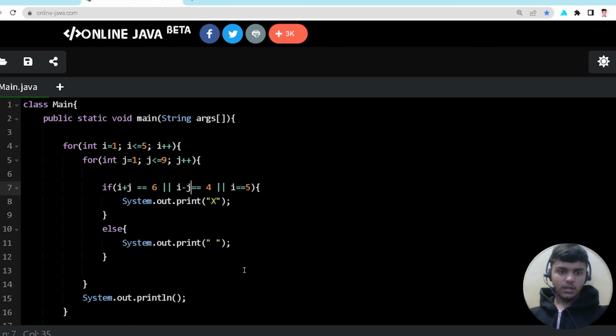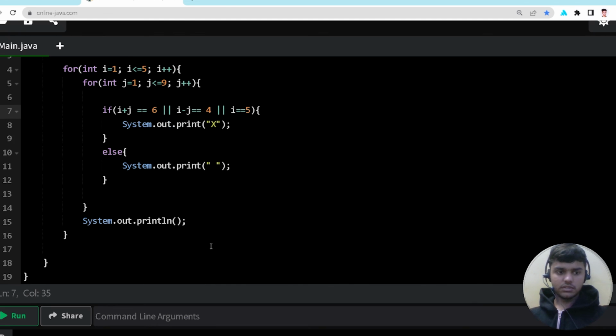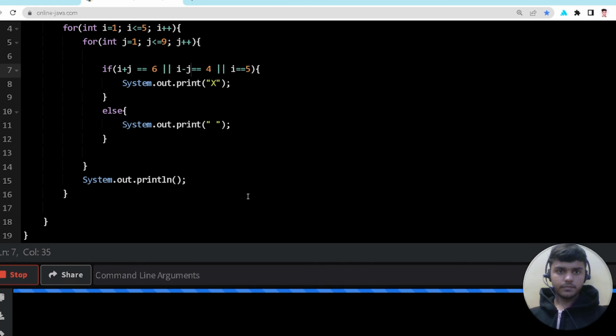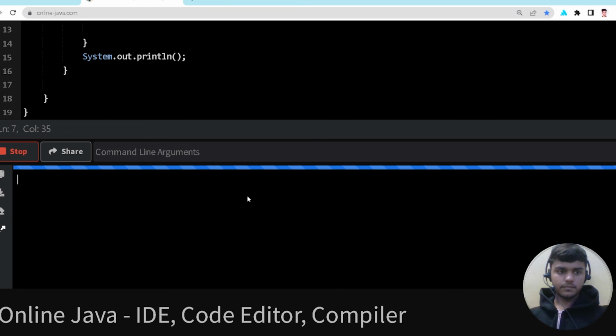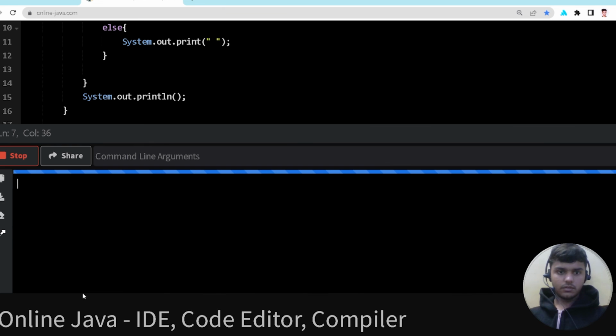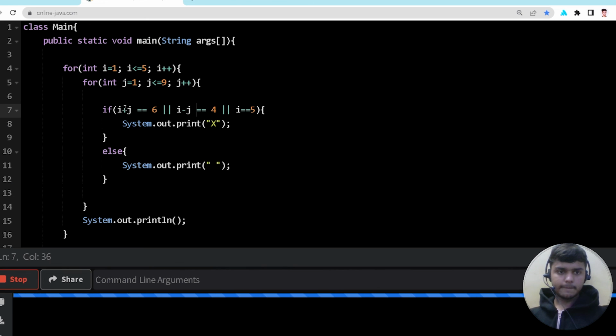After putting this, each time this condition is true, our star prints, and when it is false, our space prints. Okay, after writing this, let's run it.